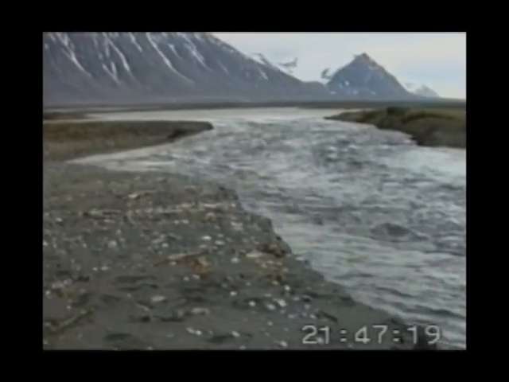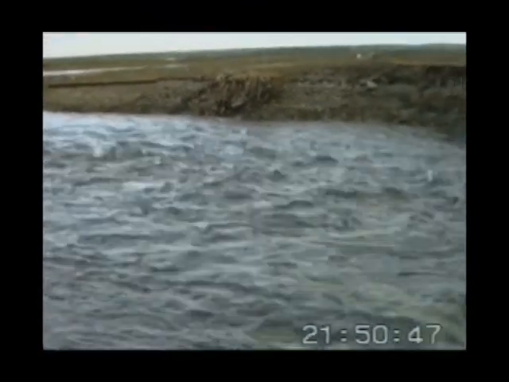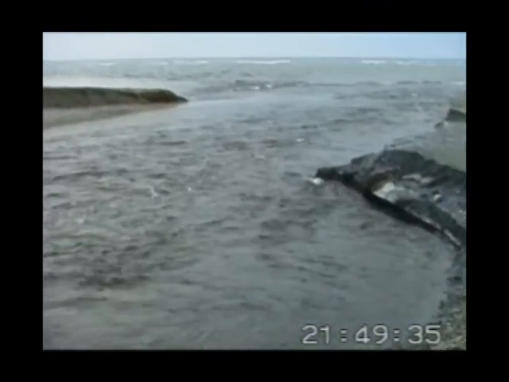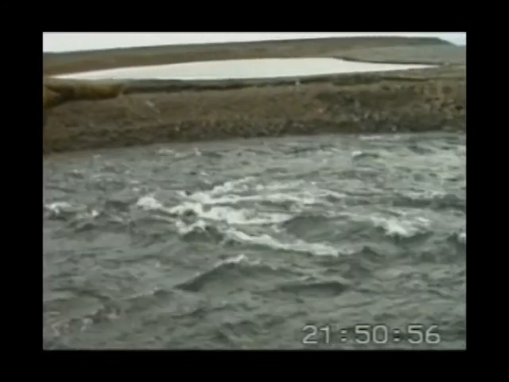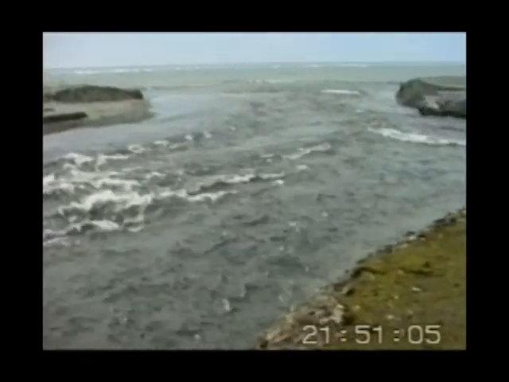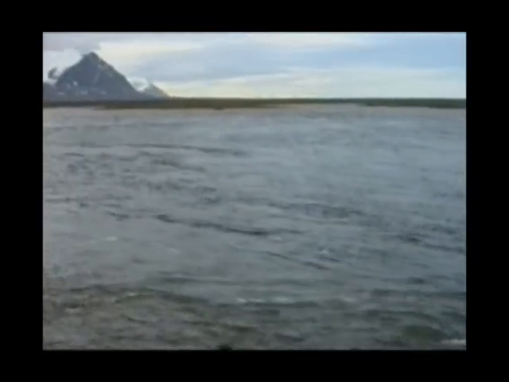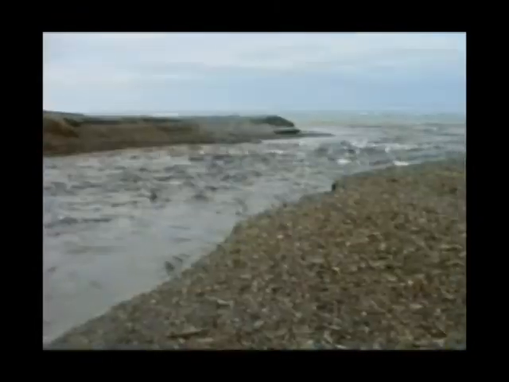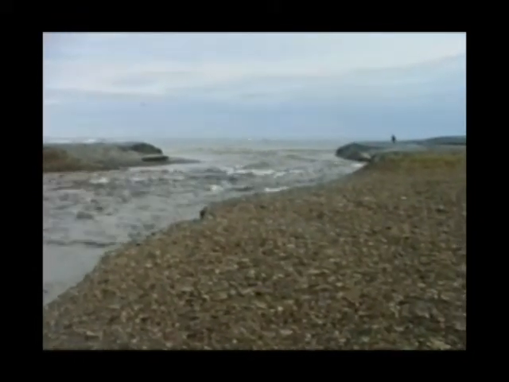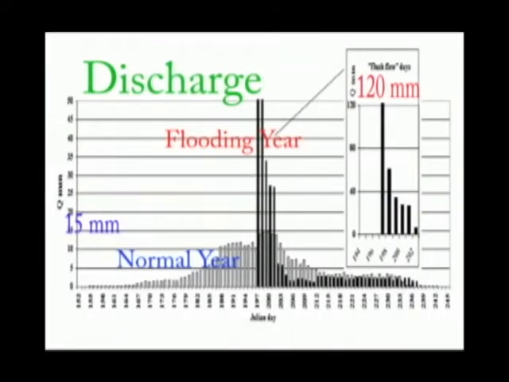Finally, water overflows and penetrates the ridge. It breaks the ridge, and the overflow stream changes into a violent river. This example is the discharge of a small catchment with an area of 280 hectares only. How destructive may the flooding and outflow from a large catchment be? The discharge in a flooding year is about 10 times that of the normal year during peak flow, and the pattern is also different.